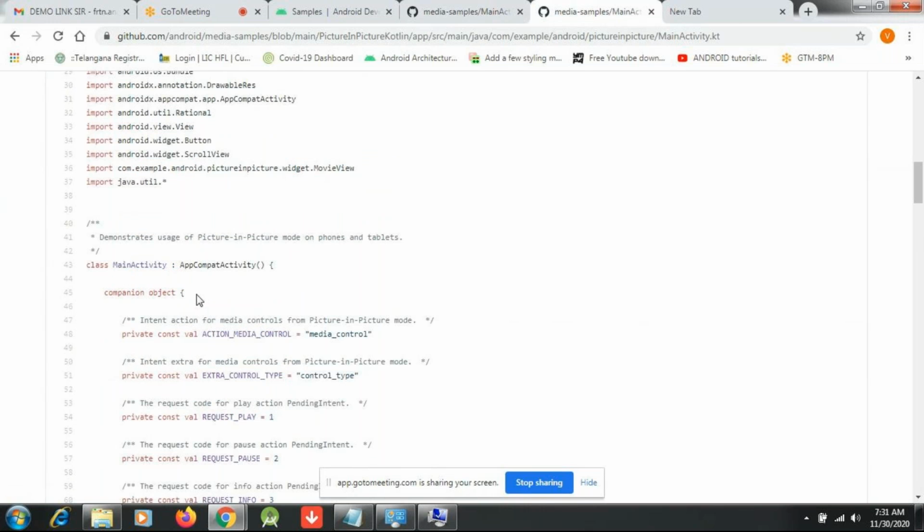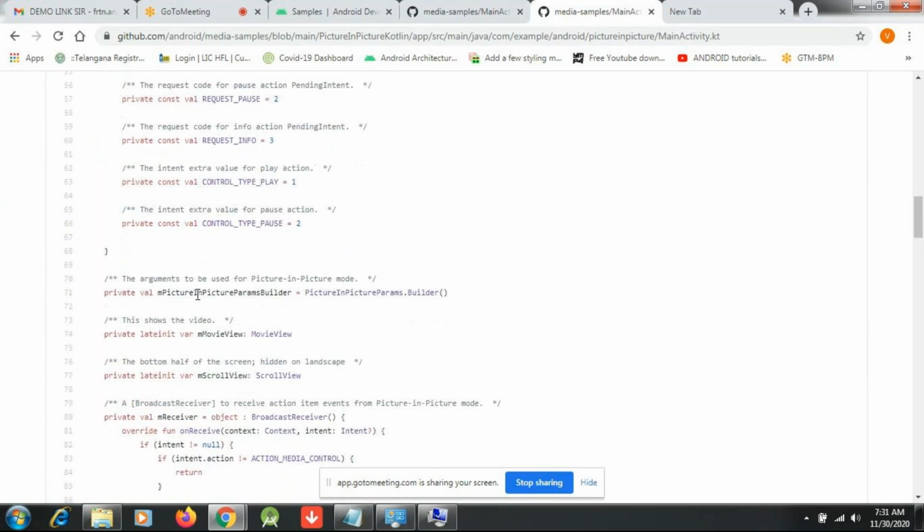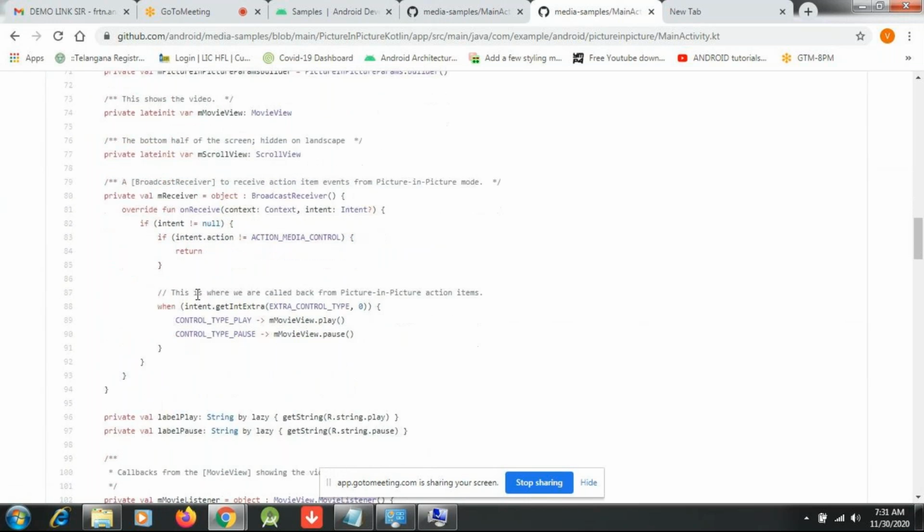And here you have created some object, that means variables declaration over here. And see here how on click listener called.